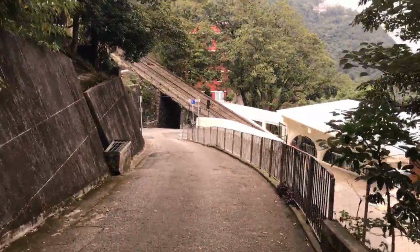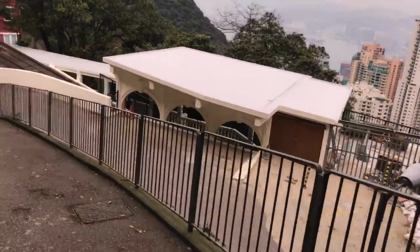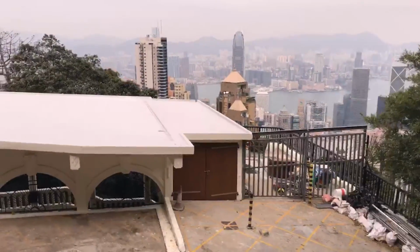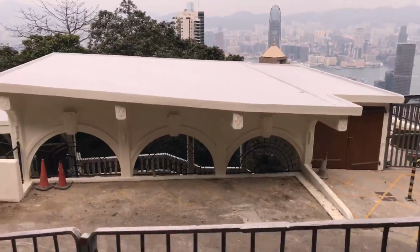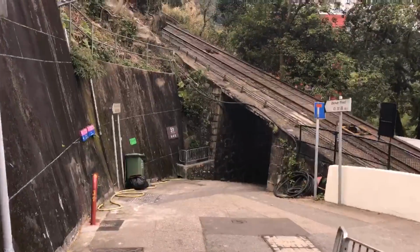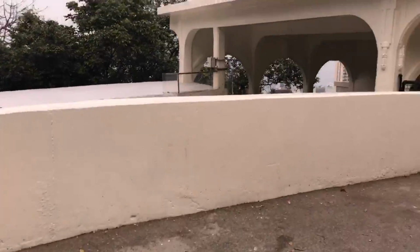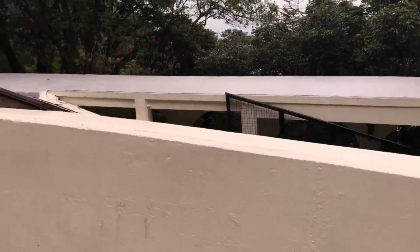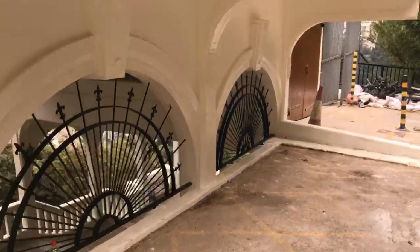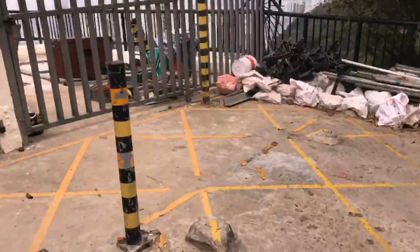Dobie, welcome to your first day on Periscope. You're on Barker Road right now in Hong Kong, overlooking the entire downtown city. And we're making our way back to my house. We did a 360 earlier. We went to Mongkok, ran into some lion dancers, rode the subway. You can see that 360 video from earlier today. We went to Sneaker Street and some of the camera shops and whatnot. Now we're at Barker Road on the tram tracks, which is a station on its way down into the city.